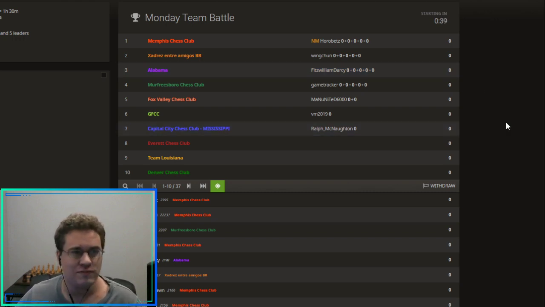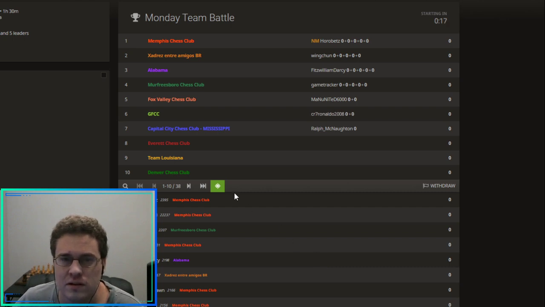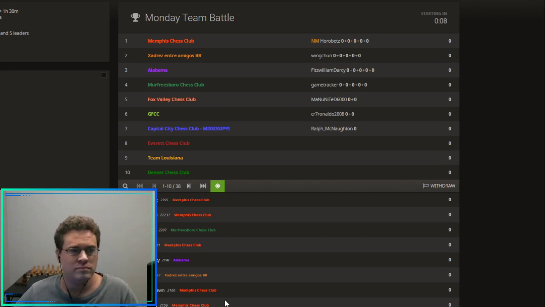Time control of 10 plus 5. And I think we're going to stick with the same thing as before. If the player is under... What did we do before? Was it under 1,800 or under 1,900? Under 1,900 we berserked. We'll see how it goes. See how the team's doing. We are seated 10th right now. 9, 8, 7, 6, 5, 4, 3, 2, 1, 0.